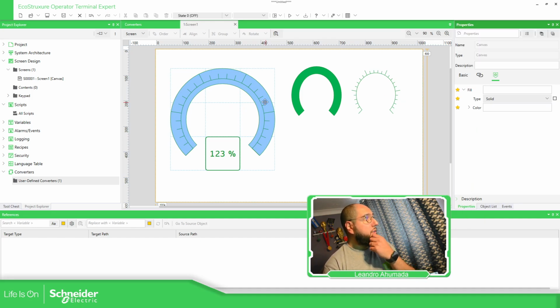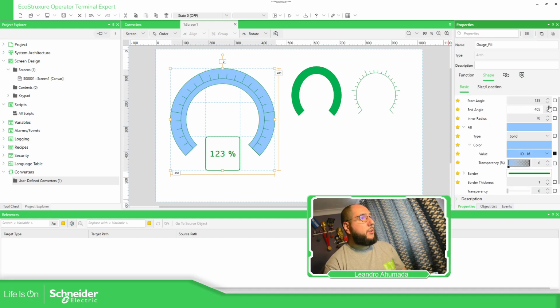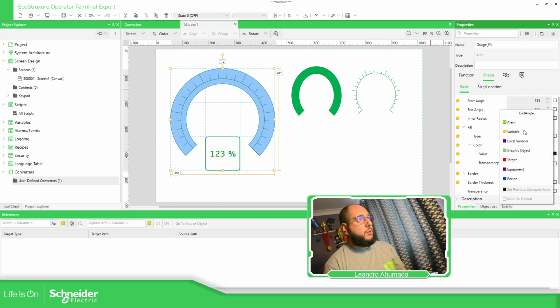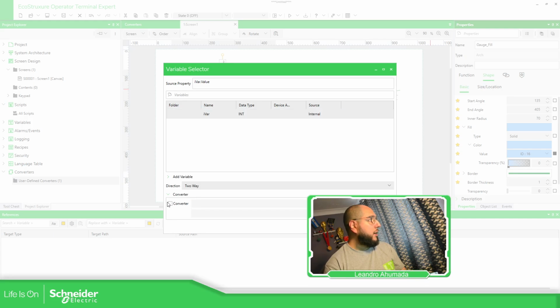Now I have this, we just need to go into the gauge fill properties and here change the end angle. So we change this position over here. If I go back here, select variable, select the variable that you want, but I'm going to assign a converter, the converter I have already selected.